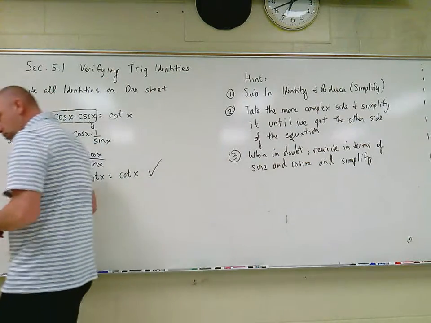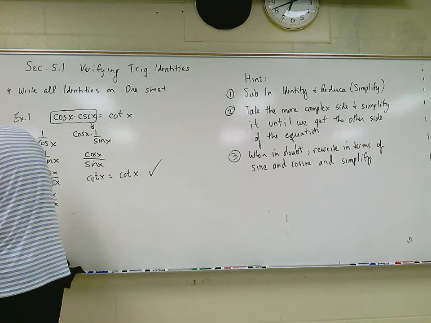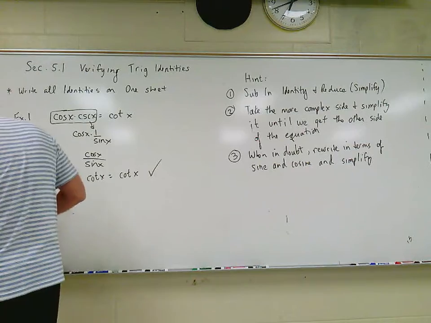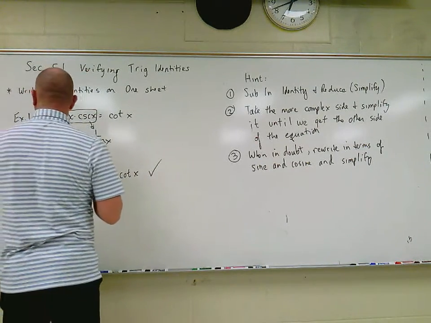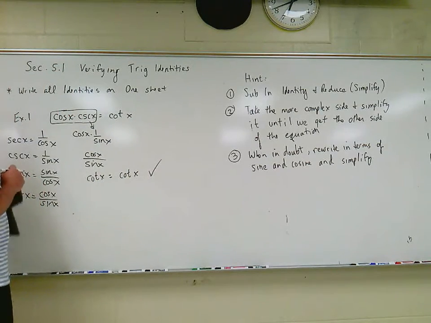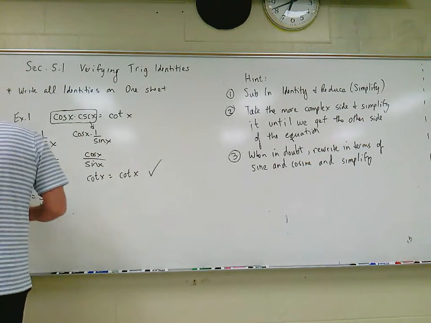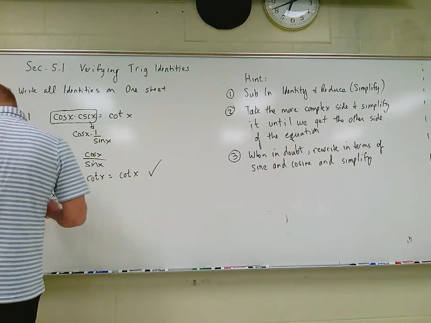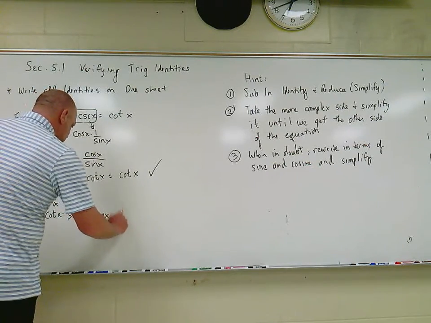All right. So I'm going to give you another one to try, similar to this, where you're just going to see if you can follow my hint that's kind of basic like this one. Okay. All right. So we'll just call this example 2 now. I'll run out of room. Well, here, we'll put it here, example 2. Cotangent x times secant x times sine of x is equal to 1.